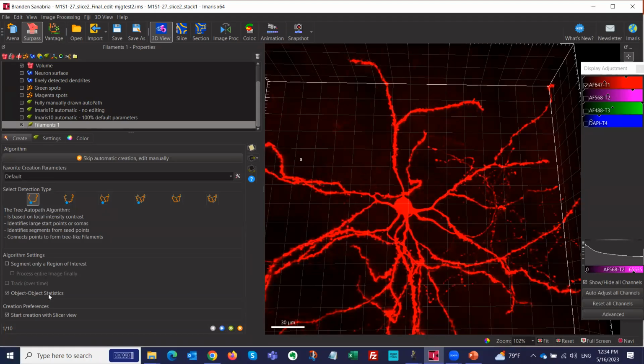Again, object statistics, I want to turn it off because I want to use the surface that I've already created, okay? And then you can see it's 10 steps. So it's a little bit longer than spots and surfaces, but the benefit here is for those who've used filament tracing before: typically at the end, there was a lot of editing. Sometimes you had to remove a thing here, connect some things here, post-processing after the wizard, a lot of touch-ups and stuff.